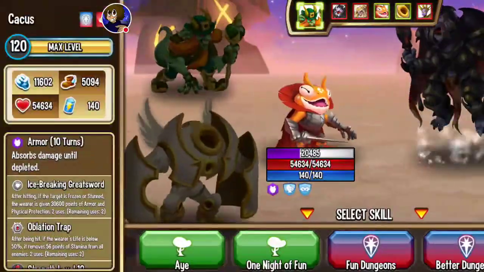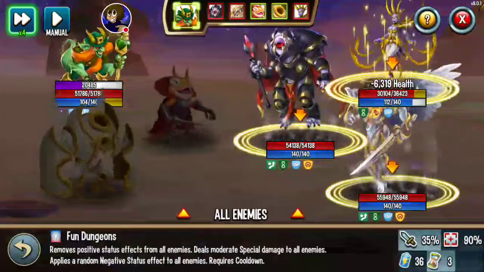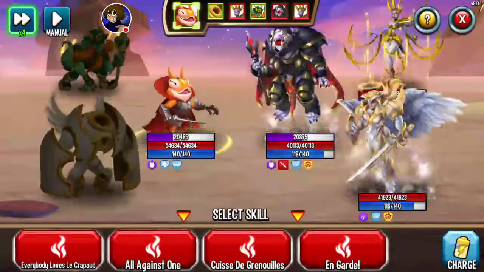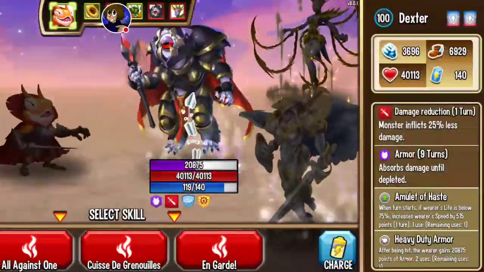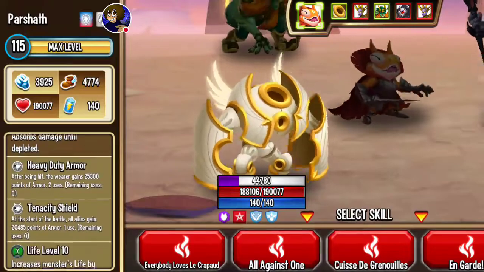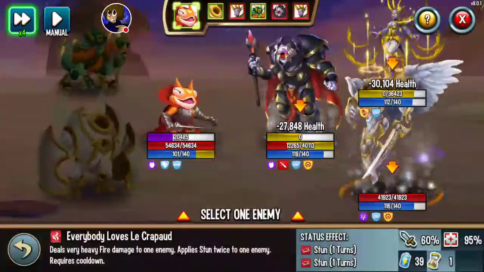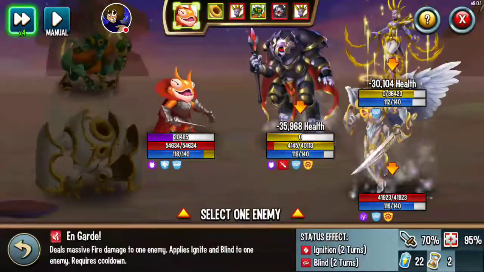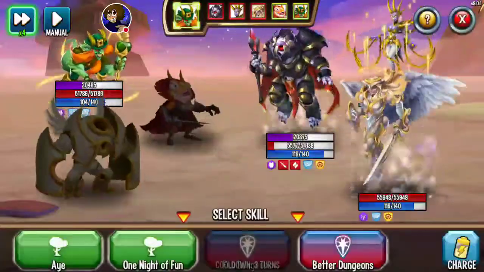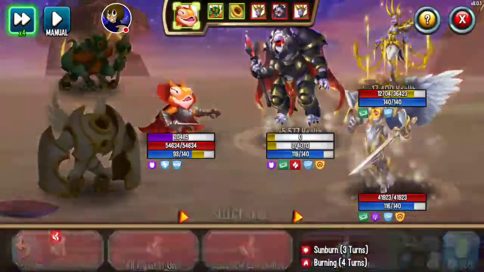Oh, I actually didn't get an extra turn. Oh, she didn't do an extra turn scale. That's why. Yeah, one night of fun, or fun dungeons. What did this guy do? This guy got cursed. That was it. I could actually go for several things here. This is the 70 damage skill. Let's go for that. And then we got the ignite on the Ragnarok. We can go for an AoE stun here. Got everyone denied. We can do our DOT.